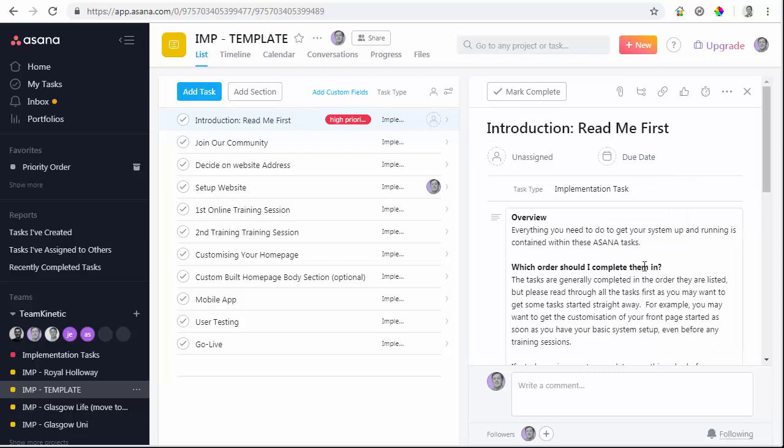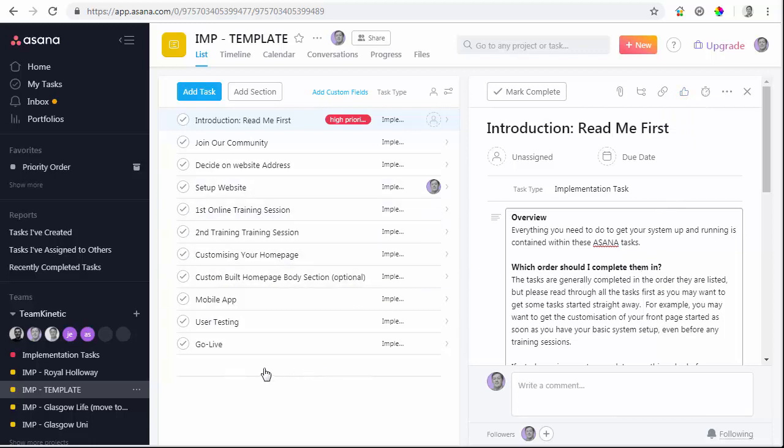In terms of adding attachments to a task, you can use the attach button up here. You can also use the thumbs up. So if you just want to signify something like, well, can you take a look at this? It's slightly more urgent, and you can just use a thumbs up there.